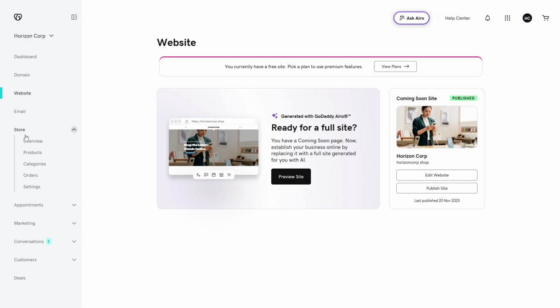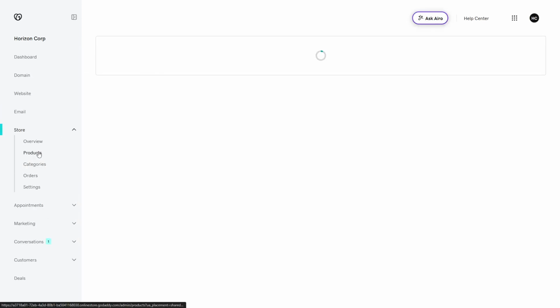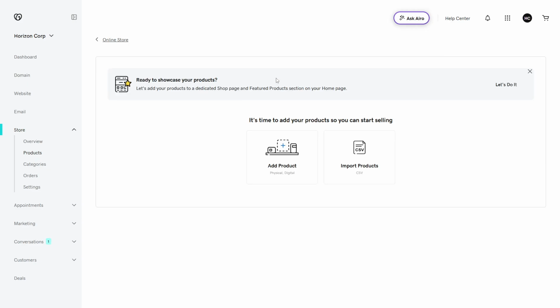You will find a Products option, and by simply clicking on it, the stage is set for the addition of your new digital product. Now that you're here, the next move is to add a new digital product. Scanning through the interface, you will see a button labeled Add. Select it, and in the ensuing pop-up, click Digital as your product type.